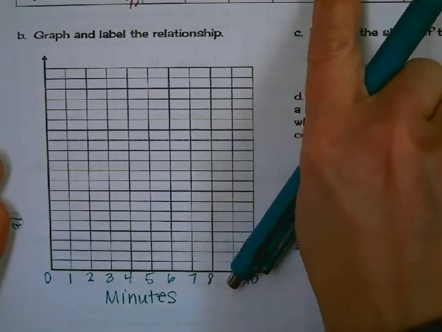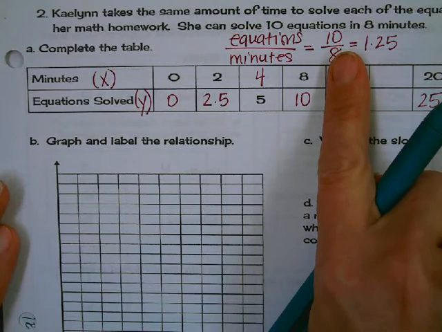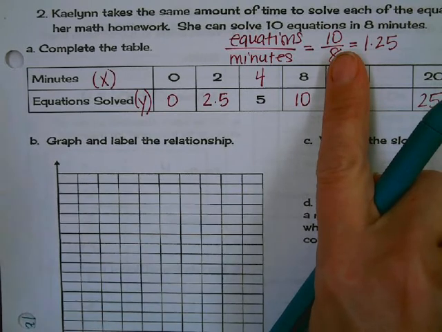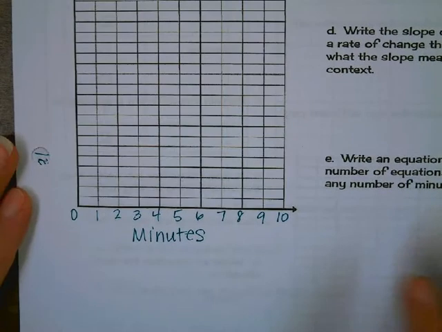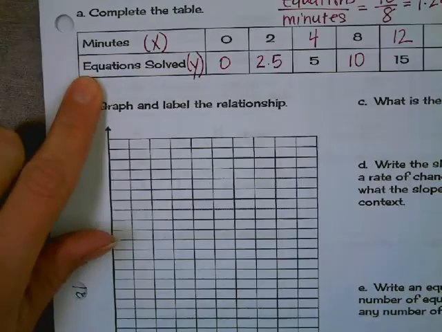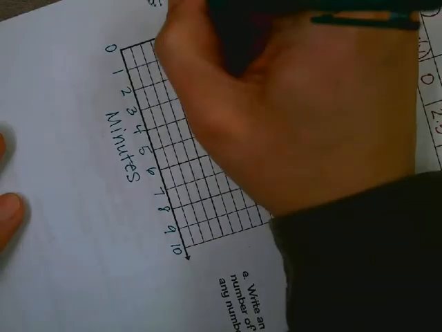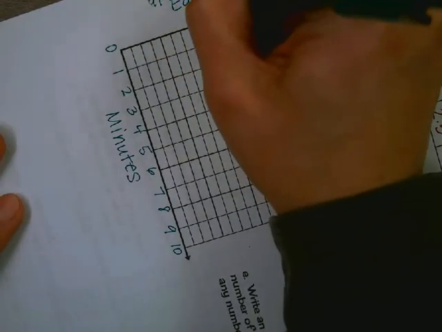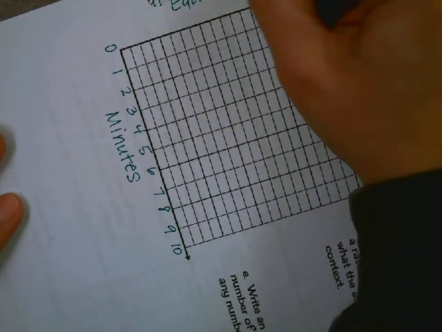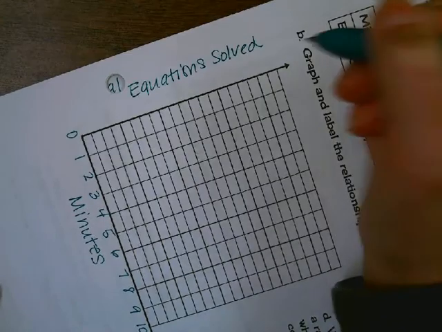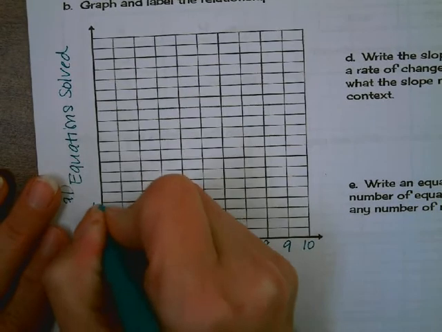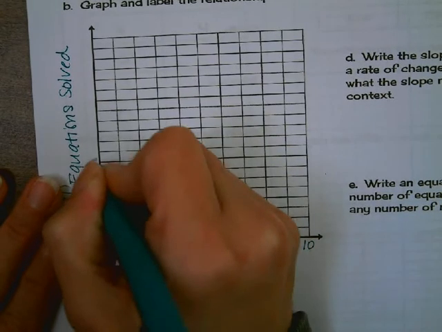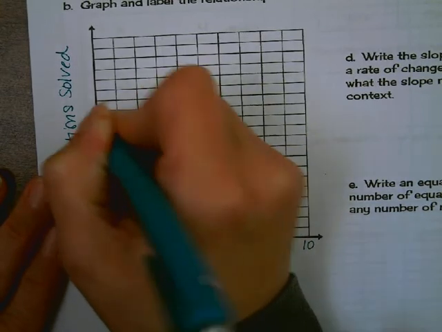Knowing that I'm only going to get up to 10 minutes, that means I'm really only trying to get up to 10 equations solved, so I could have enough points graphed. So again, I can count by ones. If you wanted to skip count, you could. I'm just going to count by 1 to keep it safe. My equations solved is going to be my label, so I make sure to turn my graph sideways, label my y-axis as equations solved, and do my scale for my y-axis. Like I said, I'm just going to count by 1. It's just easier.